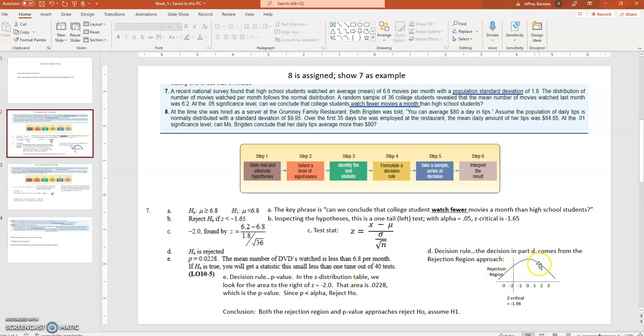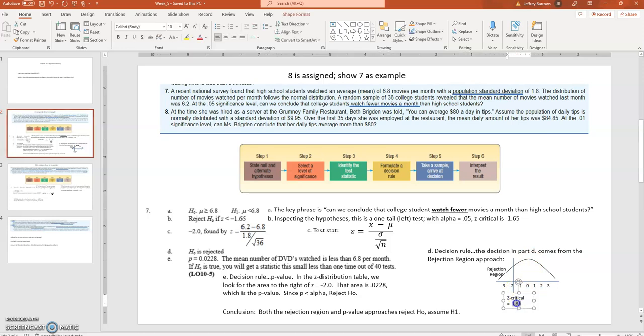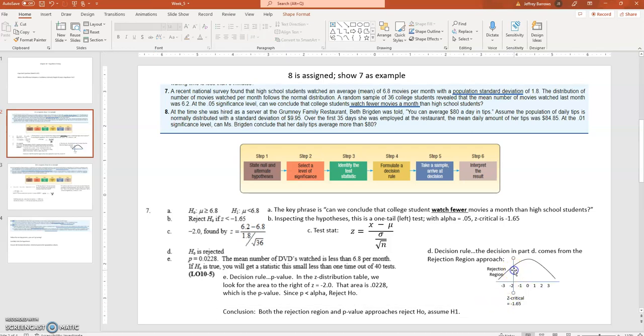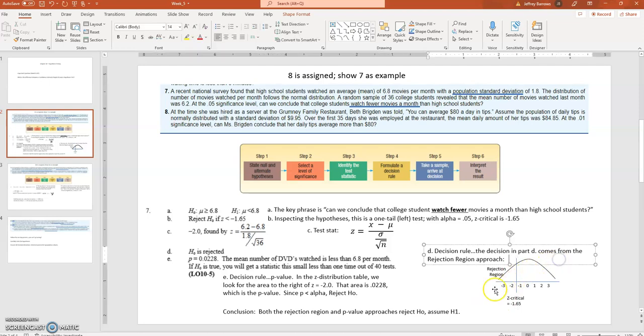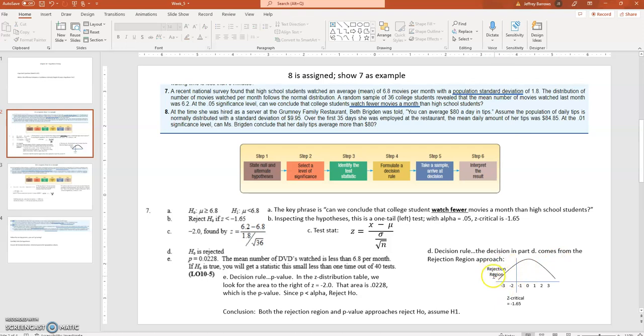If you look at this distribution and you consider it from a normal distribution standpoint with a mean of 0, we know that the z critical value, I don't know why I put 1.96. Let me change that real quick. That should be 1.65. I apologize for that. We can change that on the fly. That would put this line over here just a bit more at about minus 1.65. But then you see here is the rejection region.